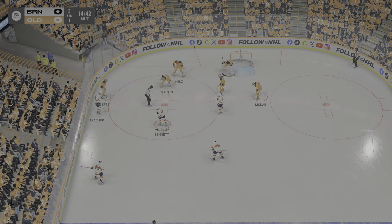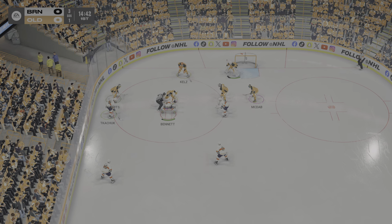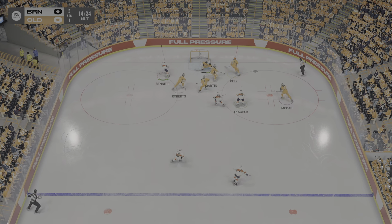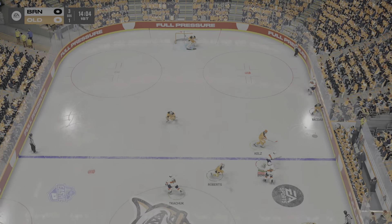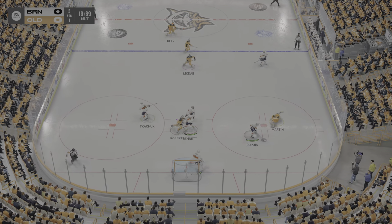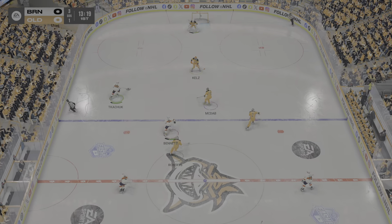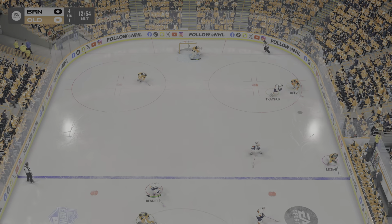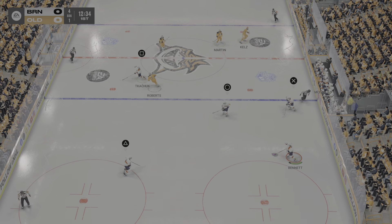We haven't even hit the midway mark of the period and we're still scoreless. There's a little boost from off the wing as the centers were tied up. Taken along the wall by McNabb. Devastating collision — lined up in the railroad tracks. You want to send a message to your opponent early in the game, and that early delivery of a bone-crushing hit does just that. The puck is cleared to a safer spot.